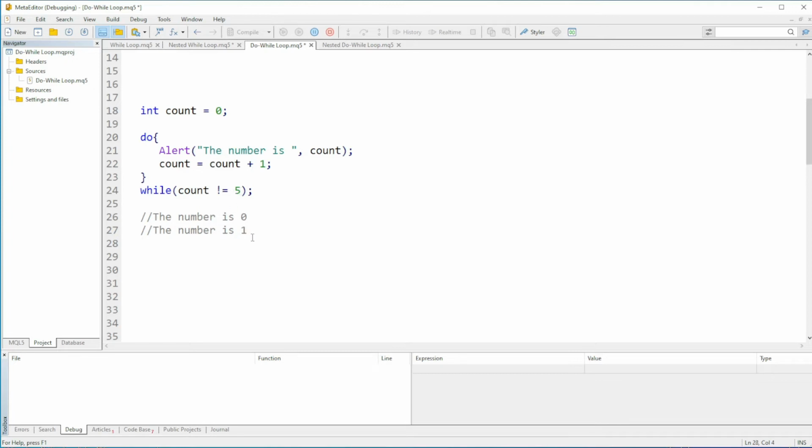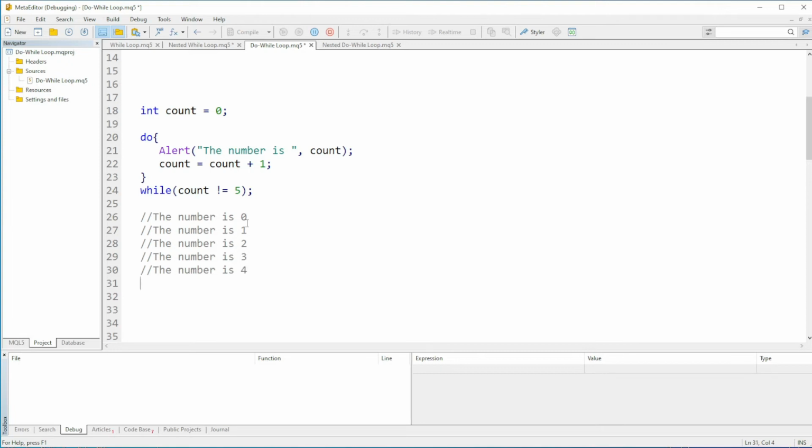Again, we're going to print out 2, because we're going to start again. And then we check again. Count here is now 2, so it's going to be 2 plus 1 again. It's going to become 3. Is 3 not equals to 5? Yes, 3 is not equals to 5. So that's what we're going to be doing until we get to 4. We're still going to display 4.